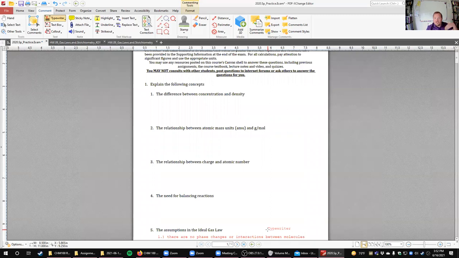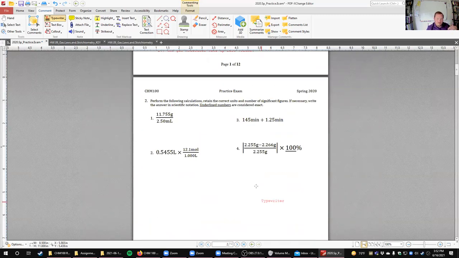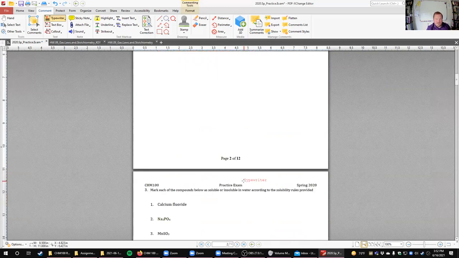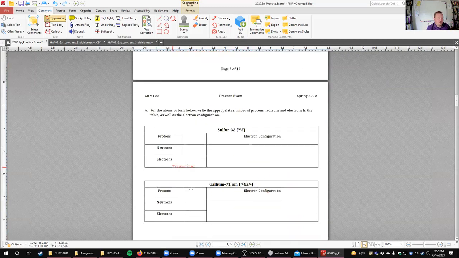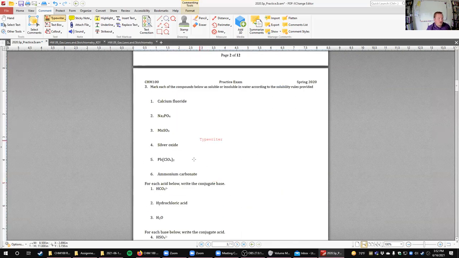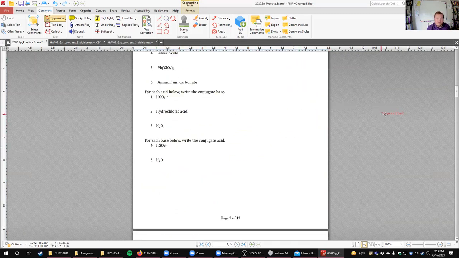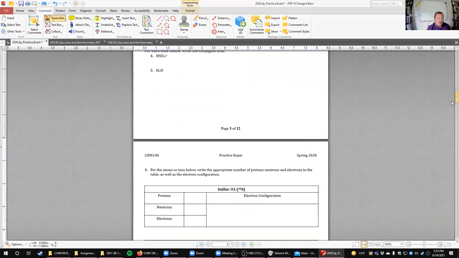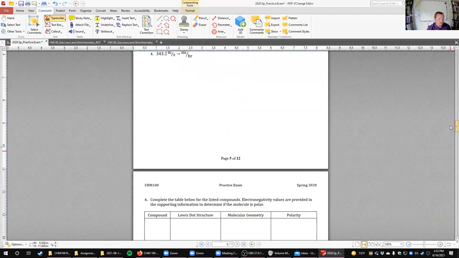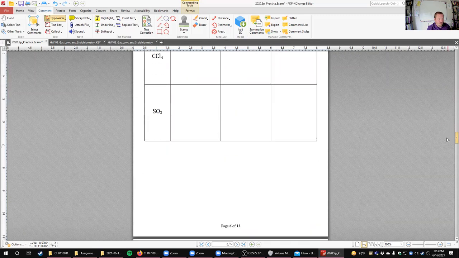Read them so your unconscious can start processing that a little bit, move on to the next one, and get your easy points for your sig figs, get your easy points for your counting protons, neutrons, and electrons. You're good at nomenclature, get your nomenclature points. With your open note, should be able to get most of the points on number 3 too. Right. And then start worrying about some of the trickier ones, right?